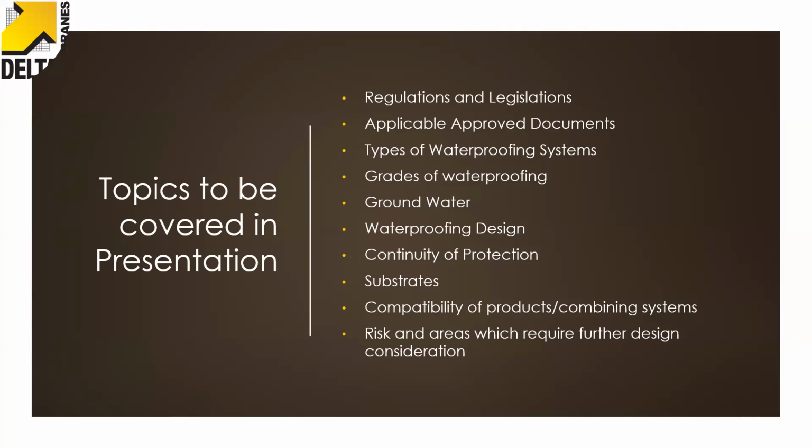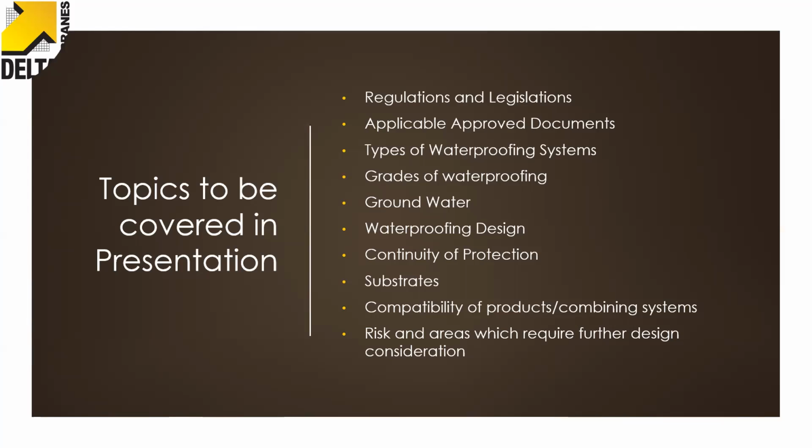So into the content and the meat of the presentation, we're going to look at quite a lot of aspects of my industry. We're going to look at regulations and legislation, so standards, basically British Standards, approved documents, and types of waterproofing systems. There are, generically speaking, 3 ways of waterproofing buildings. We're going to look at grades of environment, so any sort of mixed uses, various different ones, such as car parks or plant rooms or occupied environments, and we'll see how that impacts on decisions on design.